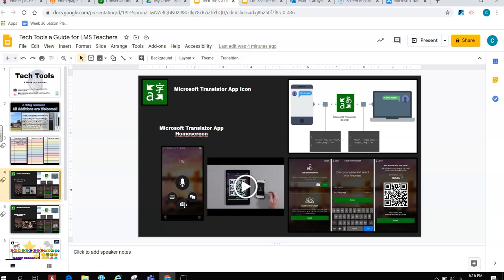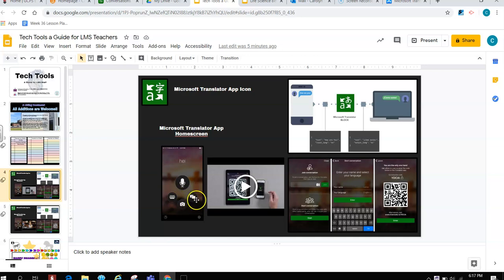Then I select a language to have the writing translated into, and it does. The only problem I see with this little camera icon or the camera function is that there can't be too many words. It also has to be clearly written. So, some of our kiddos, even some of us, have not so great handwriting. And when that happens, you may not get accurate translations, or it may not translate it at all. But if it's typed out, or if it's nicely written and there's not too much clutter on the page, it does a fabulous job. It really does.